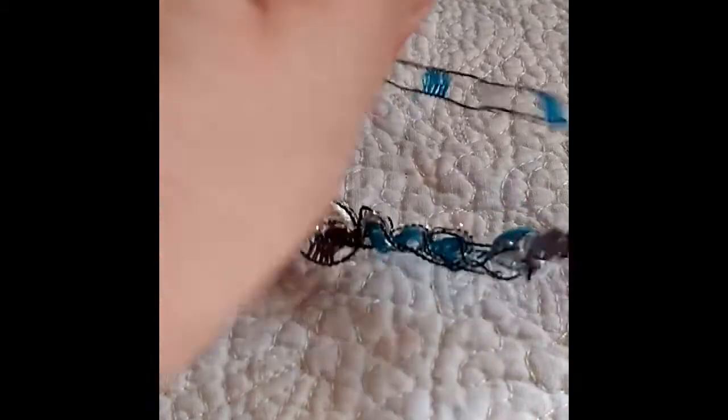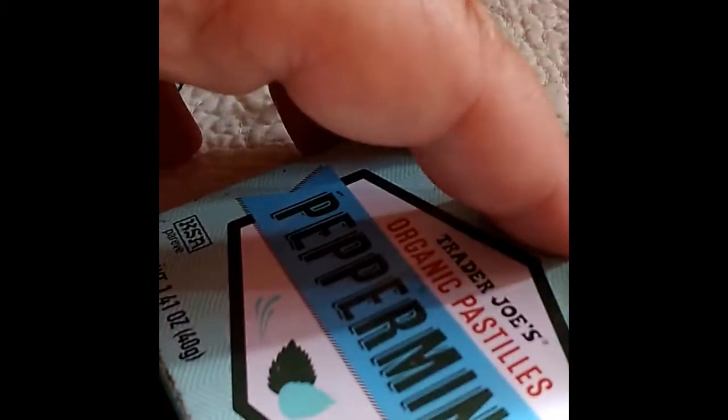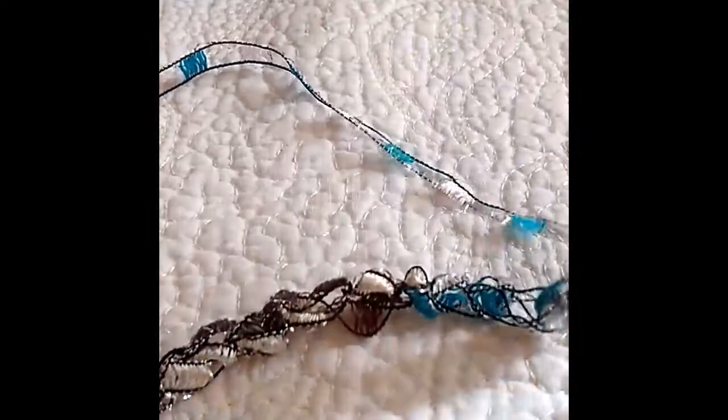And what I'm going to do with this piece is use it as a ribbon afterwards. So this has got to be a little bit longer. So we're going to go yarn over, pull it through the loop. Yarn over, pull it through the loop. And with the sun shining on this, you can see how very, very pretty this piece is. This is a ribbon that you will find in the yarn section. It's called a ribbon yarn. And this one is blue.